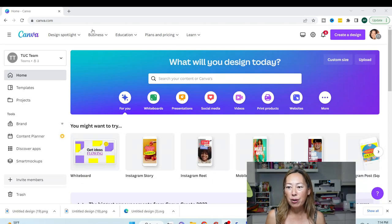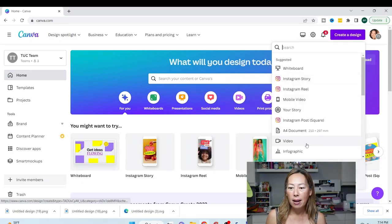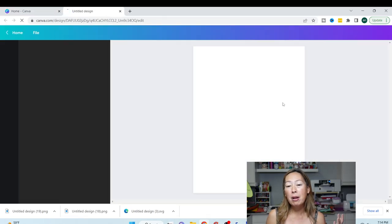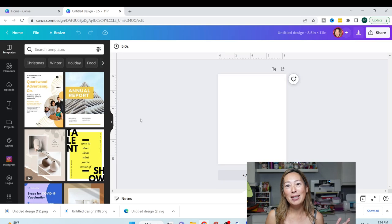First thing is I'm going to create a design and go to custom size. I'm going to do 8.5 by 11 because I'm going to print this on my favorite sticker paper, Needle Labels. The reason is because these are my highlights, they're photos, and the photos are going to come out the best on Needle Labels.